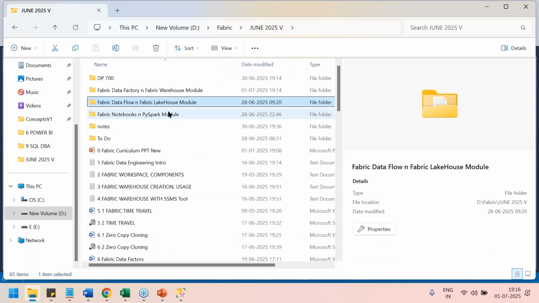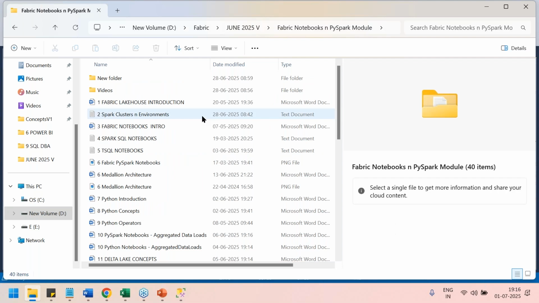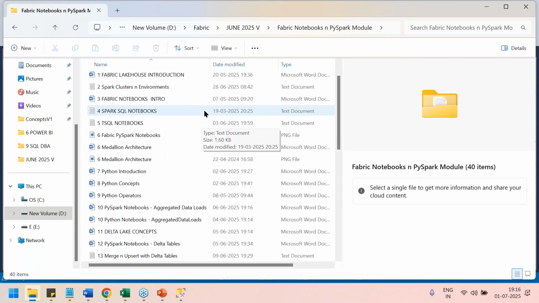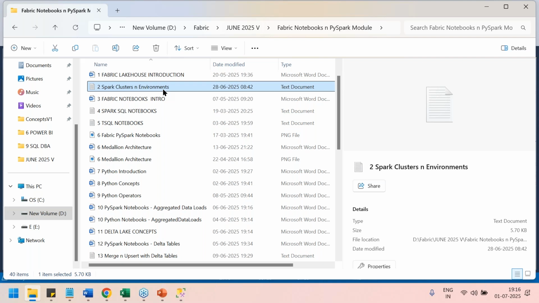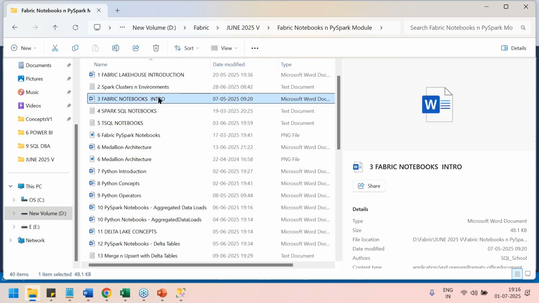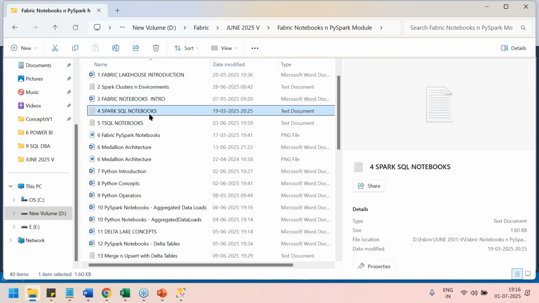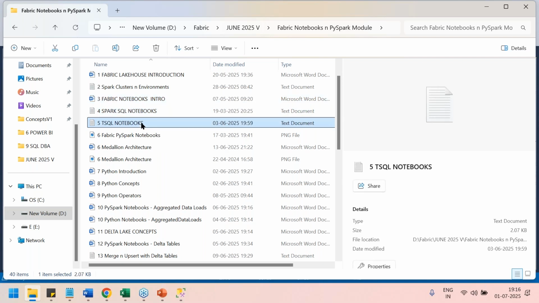Then we have the other one, the PySpark module. In this module, we'll be learning open source items, Spark databases, Fabric notebooks, Spark environments and Spark SQL, TSQL notebooks.